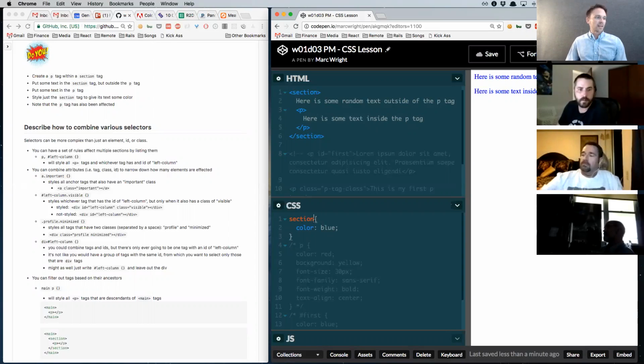So down here in my CSS, I made a rule for my section tags with the color of blue. And then the end result is to demonstrate that the p tag has also been affected. Even though we don't have any specific rules on our p tag, this demonstrates again that the rule we put on section is going to cascade down to what's inside the section. So in this case, the text inside the p tag is also going to have the color of blue. A pretty cool concept to keep in mind with CSS.